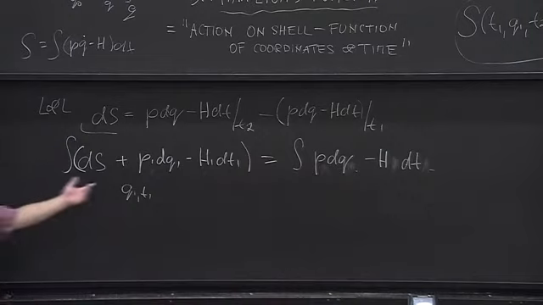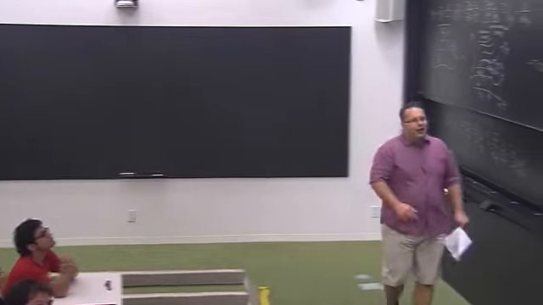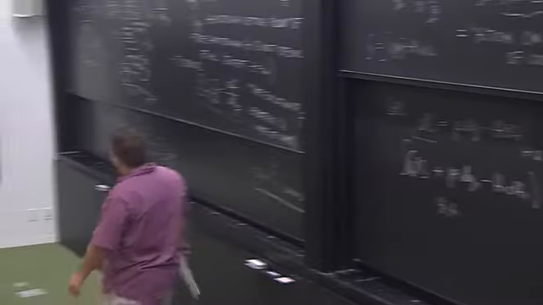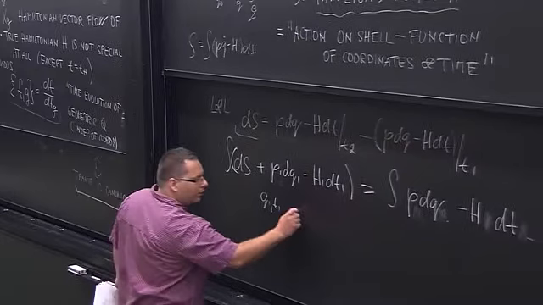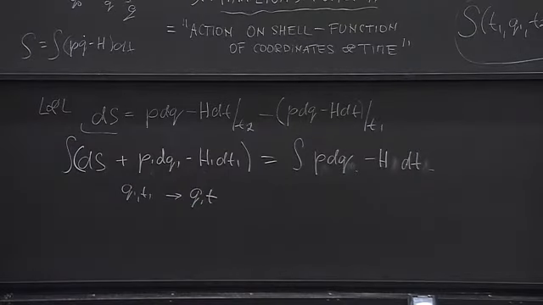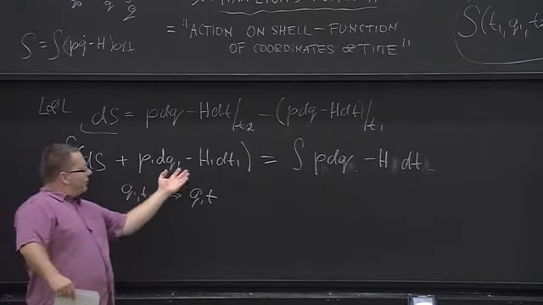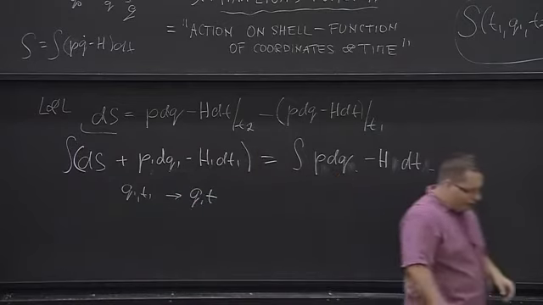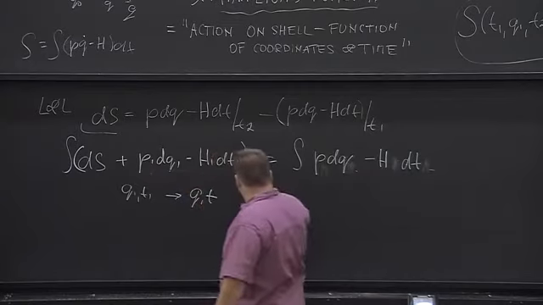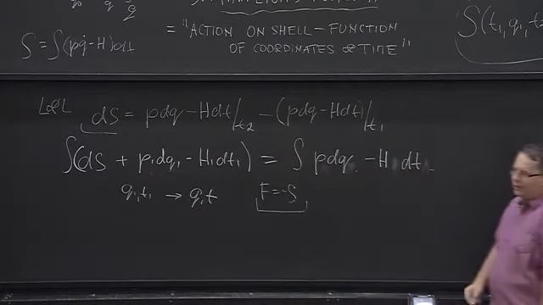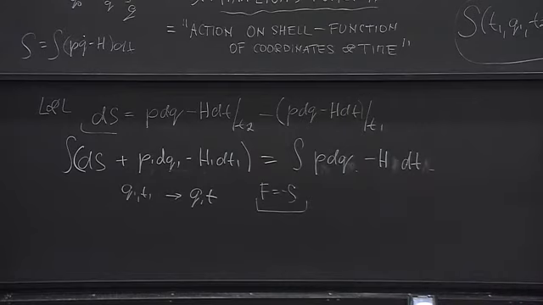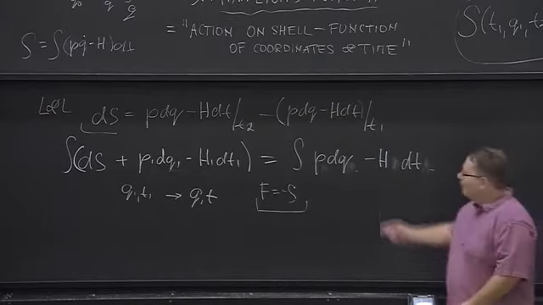And so now you see that whatever is written here is precisely what I was writing over there. So I have the action, which is p q dot minus h minus dF over dt. That's what's on the left-hand side, provided that I identify F to be minus S. So this actually shows that this S here is the generating function of the transformation which takes you from q1 to q and t. So now I have a canonical transformation which takes you from the values q1 and t1 to some arbitrary values q and t. And that canonical transformation is generated by F equals minus S. So just comparing this with whatever we are doing above, that's Landau's argument. And of course, the result is correct.